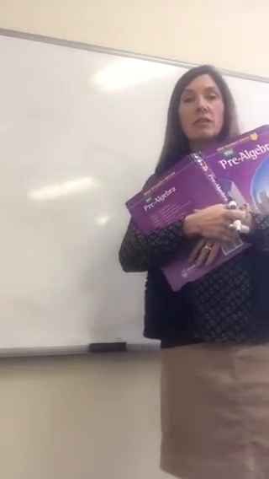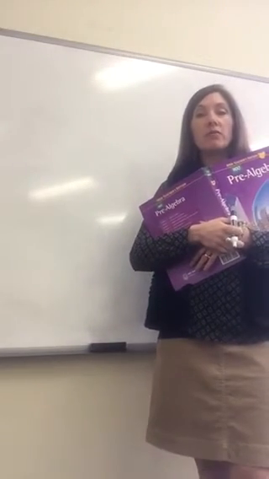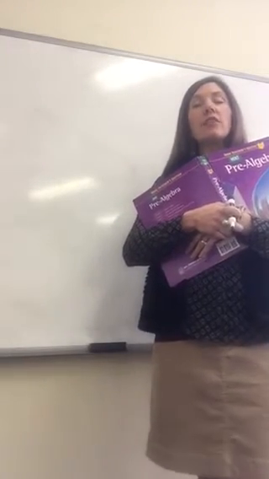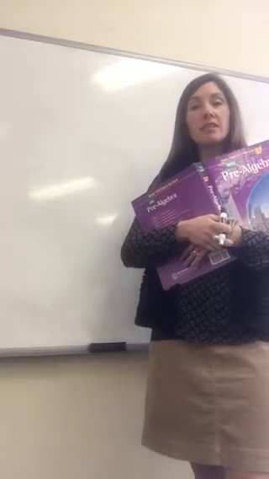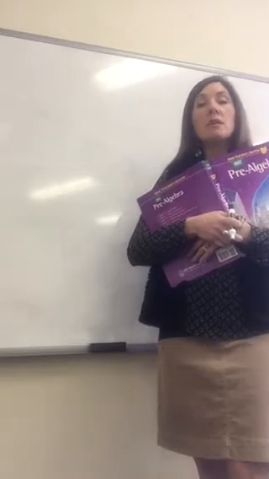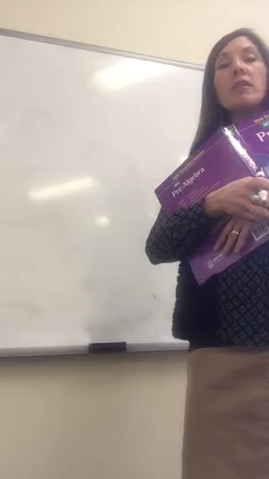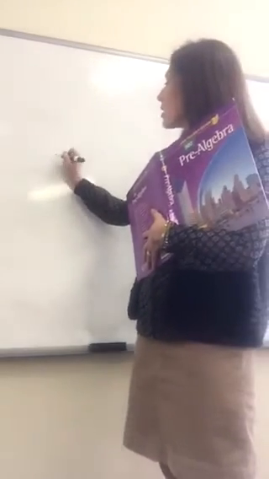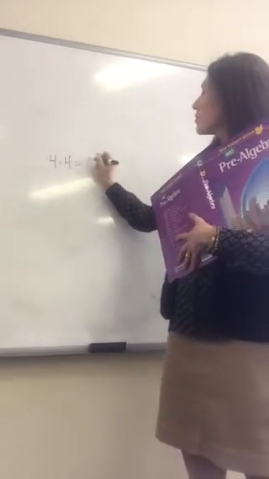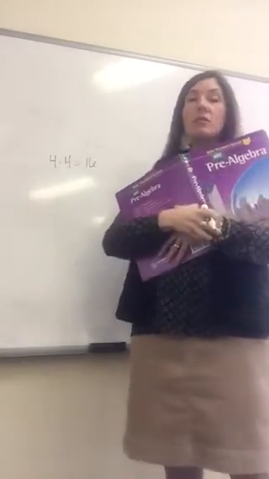100 is another perfect square. 121 is a perfect square, 144, 36, 49, 64. Those are all things that are the answers to problems like 7 times 7, 8 times 8, 11 times 11, 12 times 12, etc. So remember, a perfect square is a number that has a whole number that can be multiplied by itself, like 4 times 4, 4 times itself, and 4 is a whole number. 4 times 4 equals 16, so 16 is the perfect square because a whole number times itself equals 16.